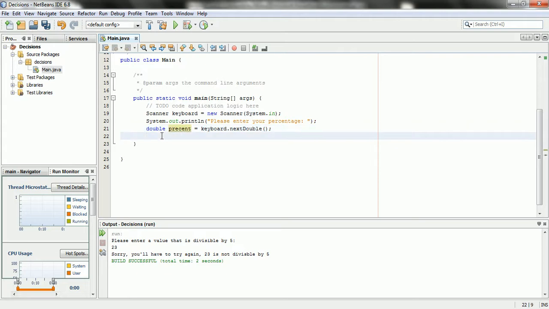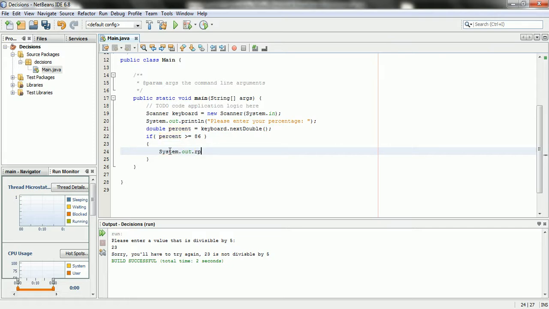So I could do something like if percent is greater than or equal to 86, then System.out.println, your grade is an A.